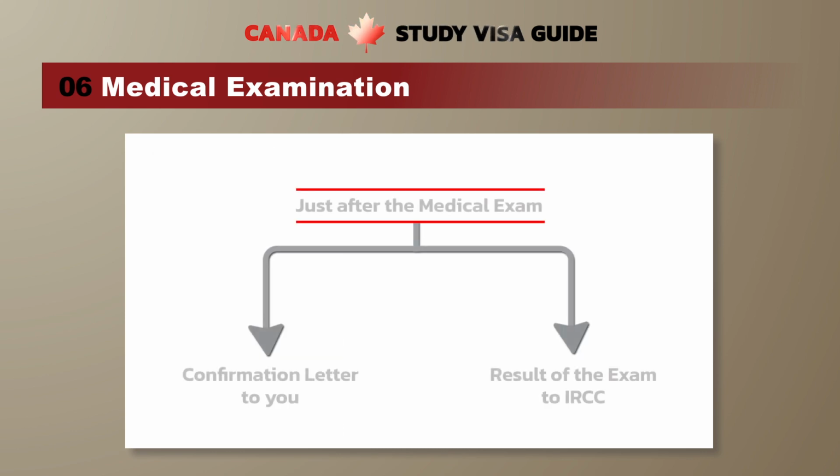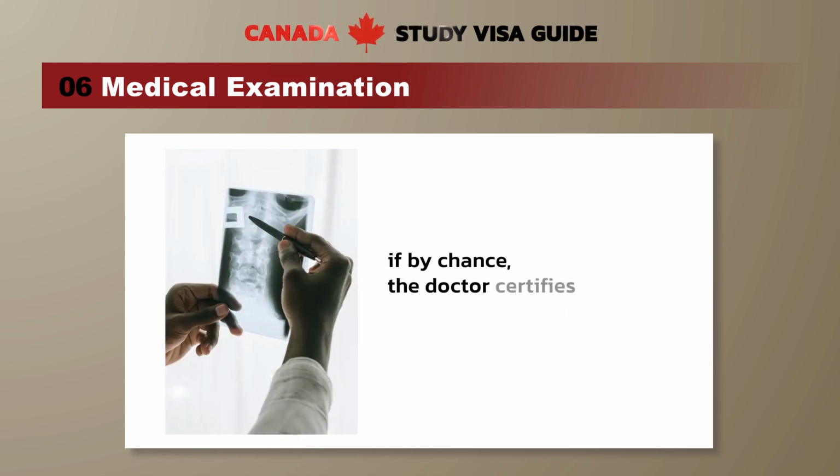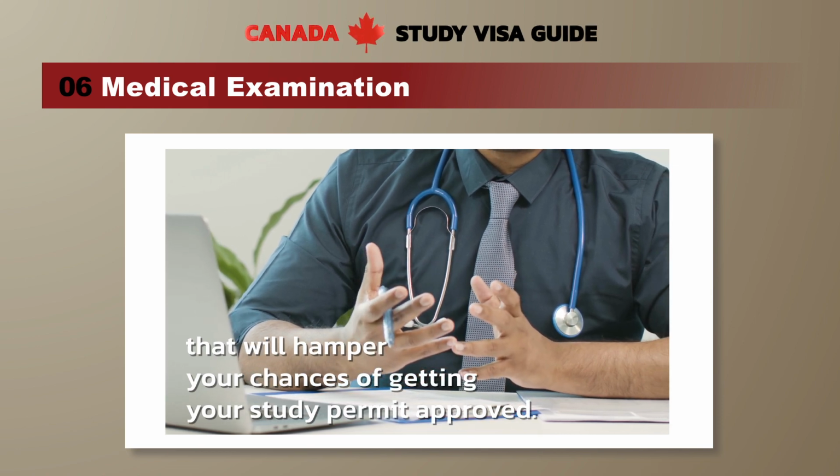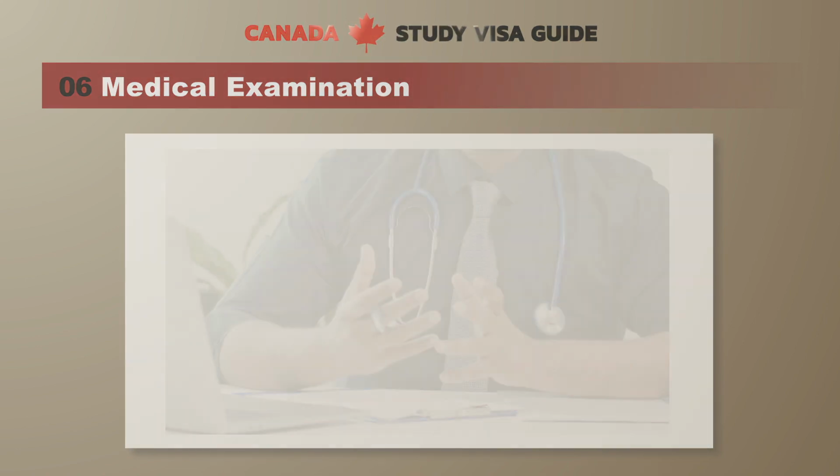After the examination, a document confirming your completion of the medical exam would be issued to you, while the results will be forwarded to IRCC. And if by chance, the doctor certifies you as medically inadmissible, that will hamper your chances of getting your study permit approved. Now let's look into the police verification process.